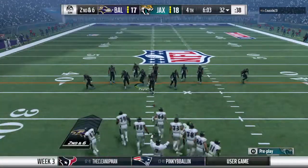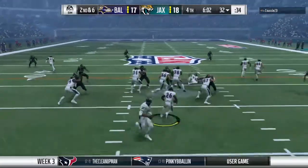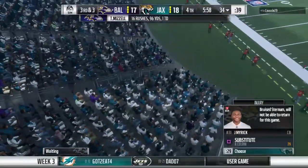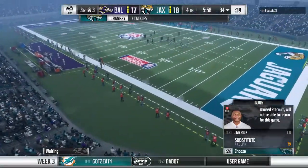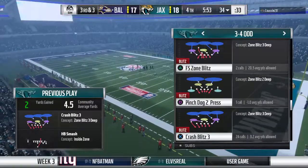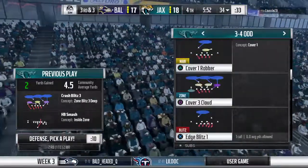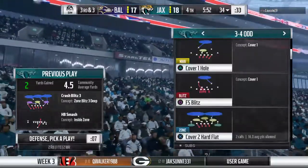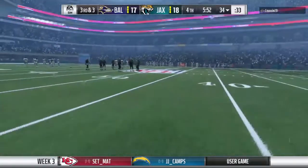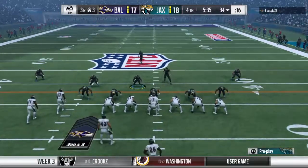Second down following the run. Going to give this time to the tailback. And he'll be limited to a short gain up to about the 34-yard line. It'll be a pickup of a couple, and it leaves him with a 3rd and 3. The Ravens on 3rd down. They've converted a third of their opportunities, 3 for 9. Here it's 3rd and 3.